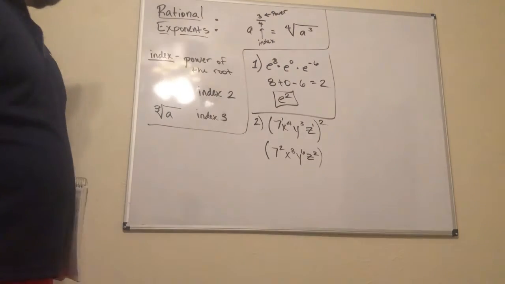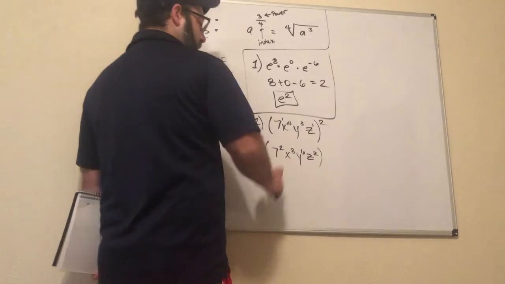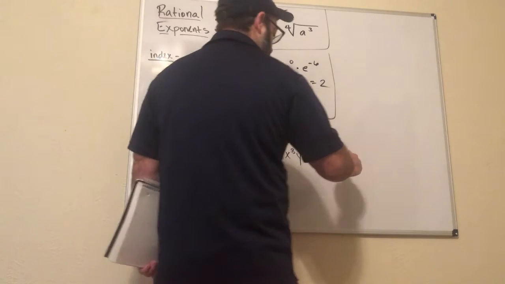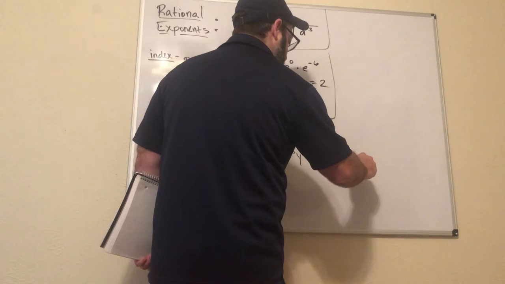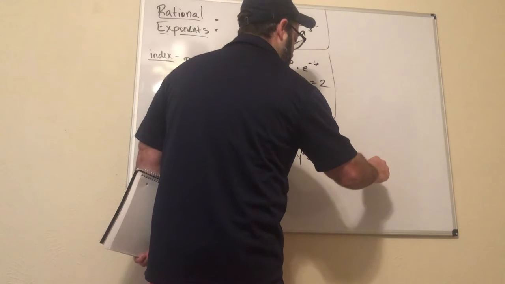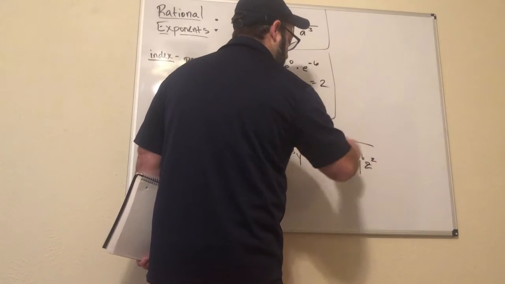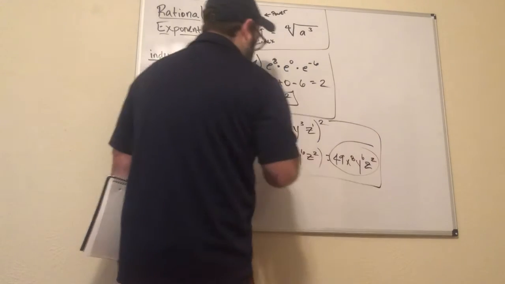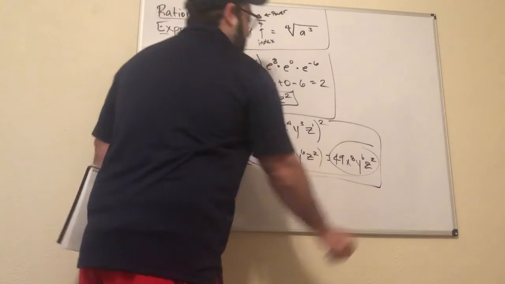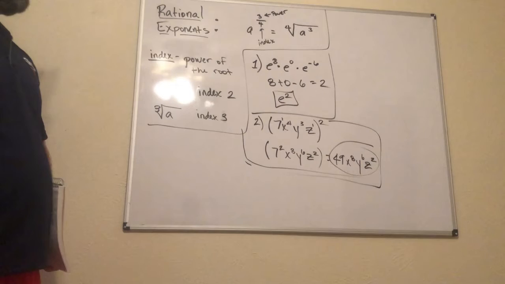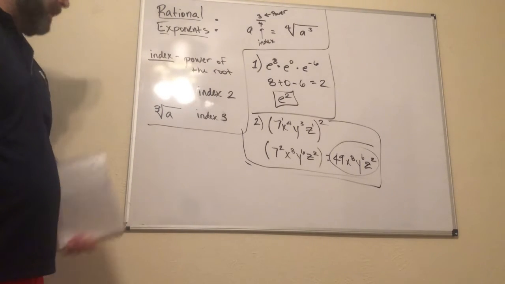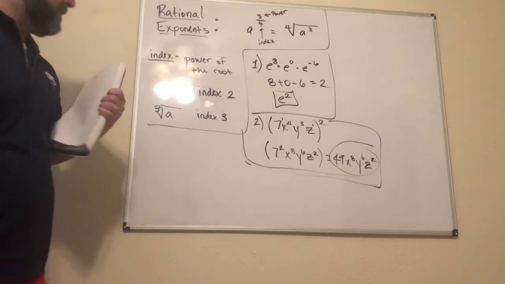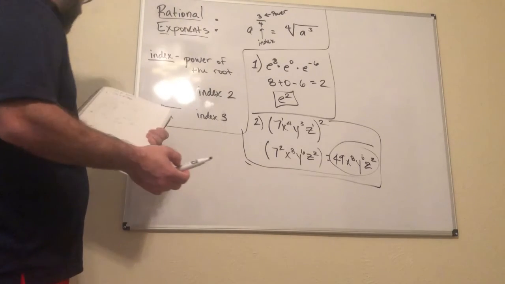And so the only thing we need to do here is adjust. We know what 7 squared is, so that's going to give us 49. X to the 8th, y to the 6th, z squared. And so that guy right there should be our answer. And I know some of these are probably reviewing exponent laws, but hopefully that's enough for us. All right, so onward to our first rational exponent.